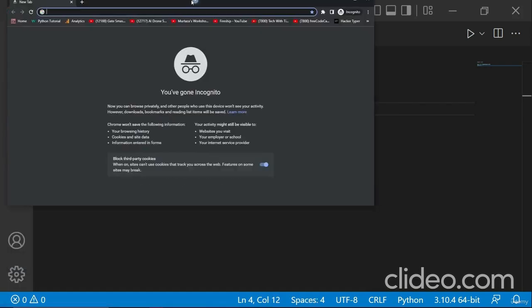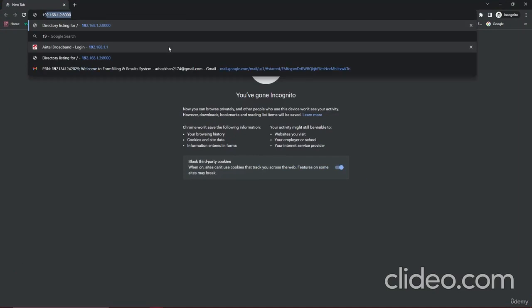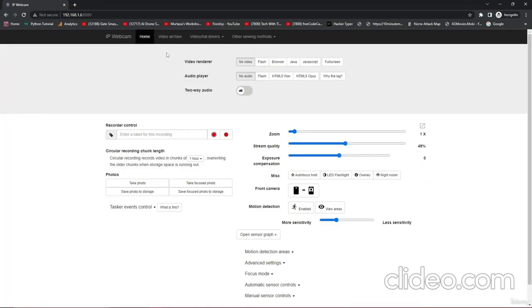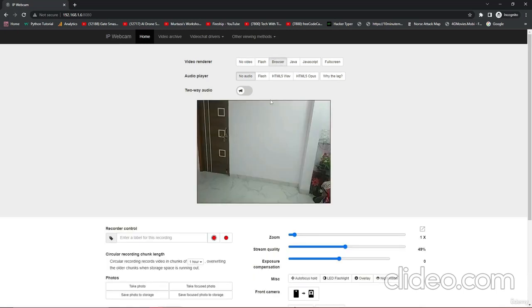So I will just open my Chrome browser, and in here, we're going to be searching for that IP address 192.168.1.6:8080. And if I hit enter, you will be able to see this kind of interface on your web browser.